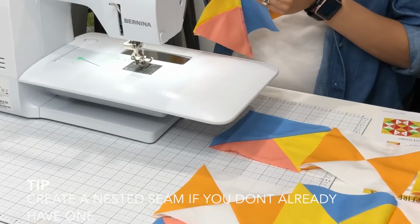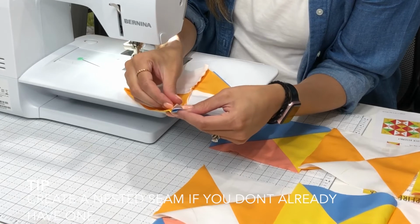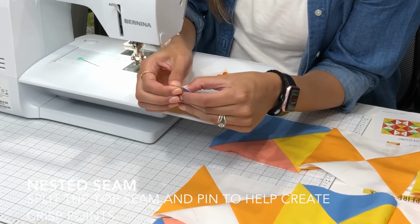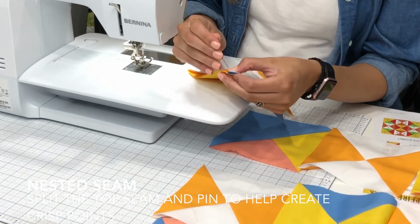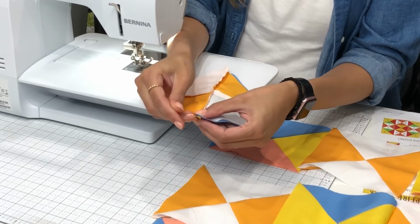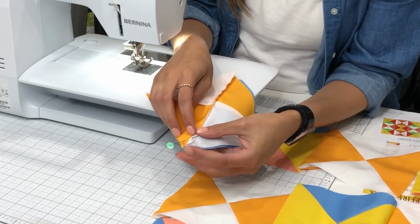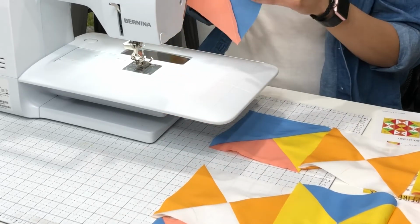So a trick I like to do, if we have seams that go the same way, then I'll just split the seam on top. That way I can get something to kind of help me create that nested seam, so I get those nice crisp points, and then I'll just pin it open like that. And with one piece of fabric, even if I have to iron it like folded like that, I'm not too concerned at all about it.